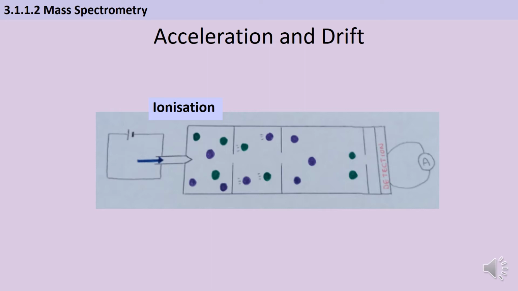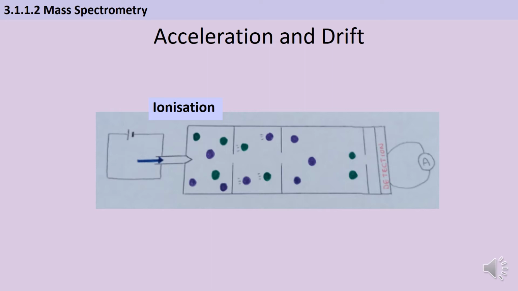But remember, I could also have ionised these using electron bombardment, and crucially, whatever method I'd used, I would have produced ions that have a positive charge. And I should probably point out that this doesn't depend on what type of ions you think an element should make. They're always going to be positive because they've either gained a proton or they've lost an electron, and either one of those will make these positive. So because all those ions are positive, they're going to spread out because like charges are going to repel.